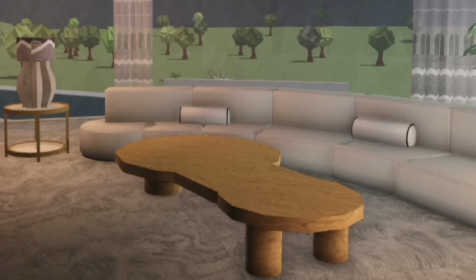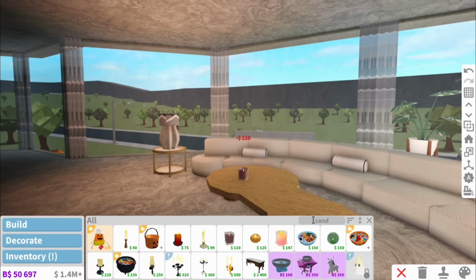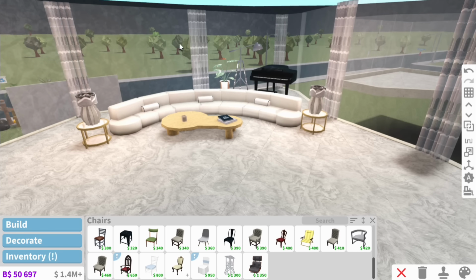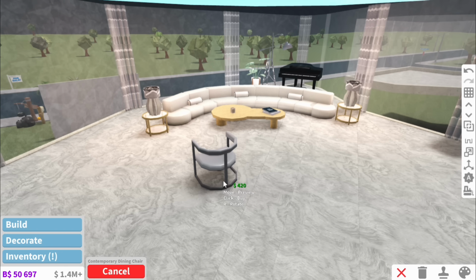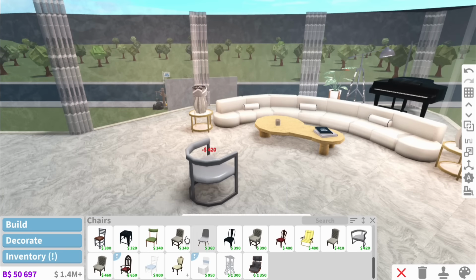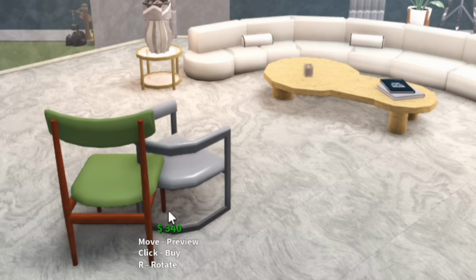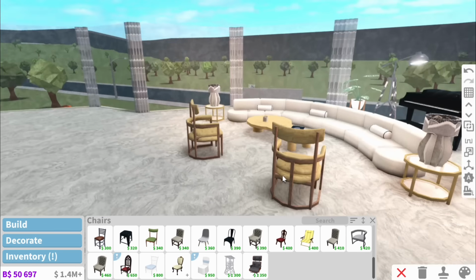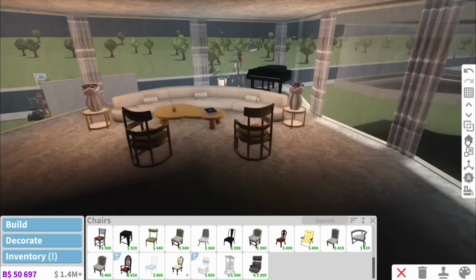I don't really want to ruin this, but maybe by putting a little candle and some coffee table books all the way from New York City. Now, can you see this? What is this? What kind of chair is this? I am not someone who can actually do custom chairs, though. So what I'm thinking of doing is maybe trying to layer the contemporary with the mid-century, which we've done before. I don't think that looks that bad, to be honest. And there we go. At least now we have somewhere you can actually sit in this lounge room.